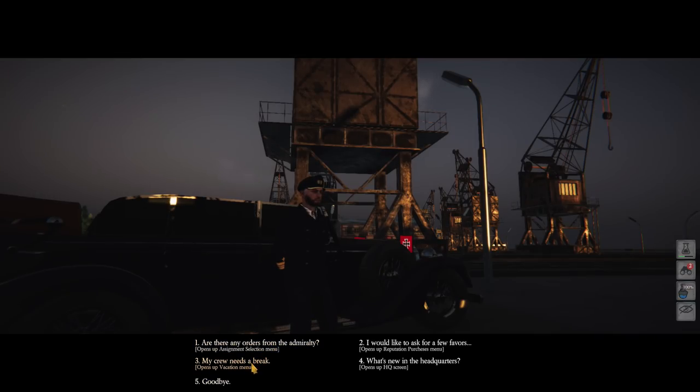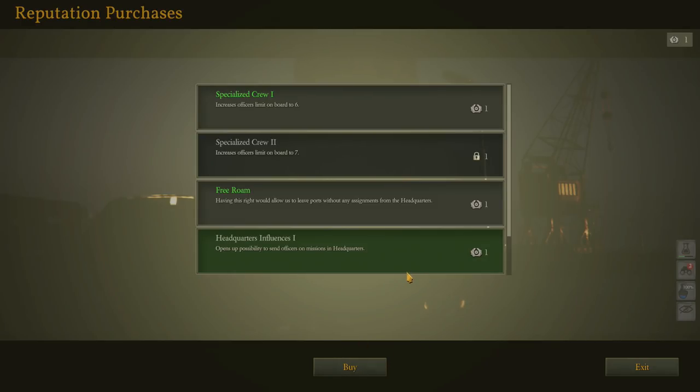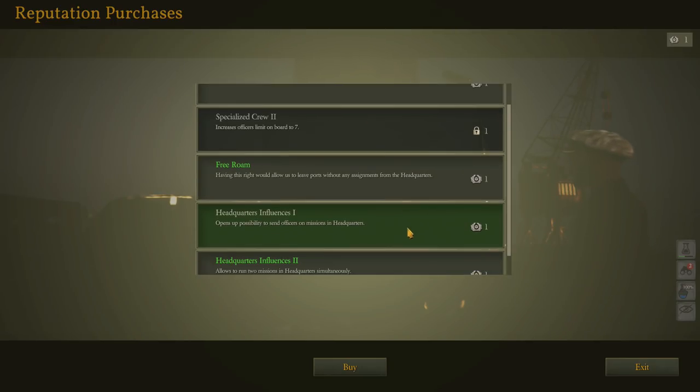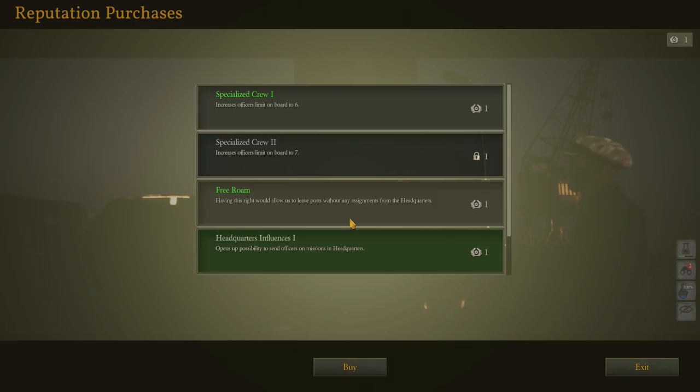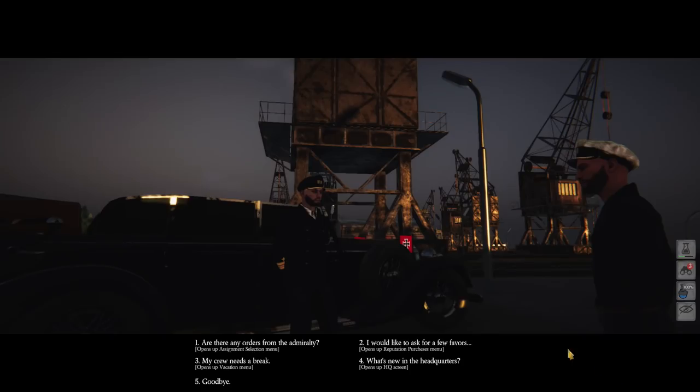Admirals from the Order. My crew could use a break. That's probably true. Let's ask for a favour. So specialised, increase the officer limit by 1 to 6. Obviously, we can't get that one yet because that's locked. Free roam, do what we like. Headquarters 1 opens up possibility of sending officers on missions in headquarters. Allows 2 missions to be run simultaneously. Well, we've already got that one, as you can see. So it's going to be specialised. Get another crew member or another officer on board. So we'll spend that.